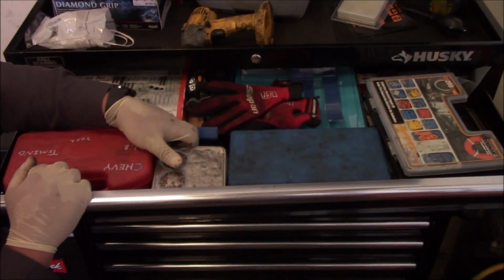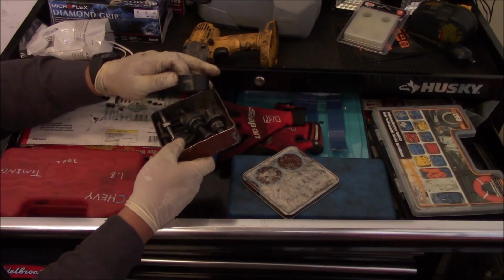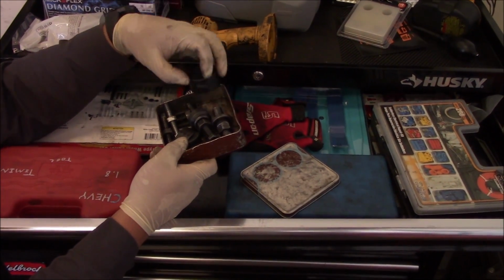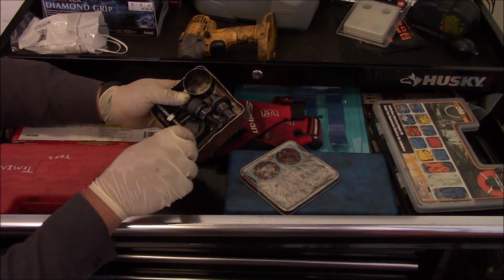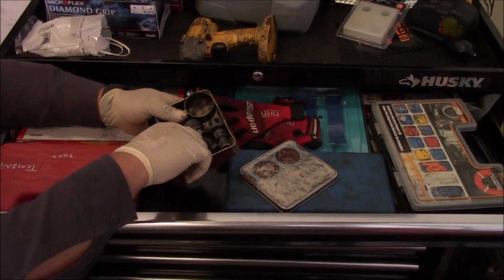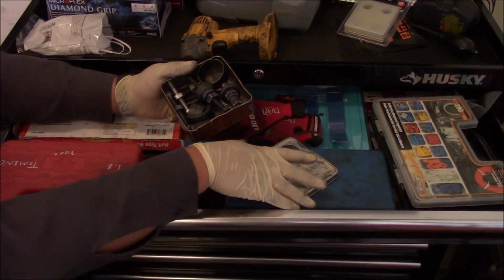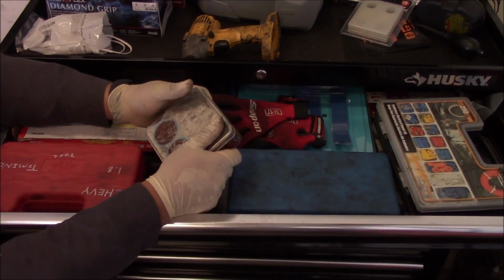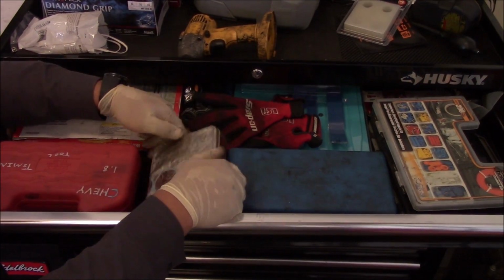All right, next I got a power steering pump pulley remover tool, and this is by OEM. I've had this for a while. This is just a power steering pump pulley remover and installer tool. I just got finished replacing a power steering pump too, so I just used this thing a minute ago.